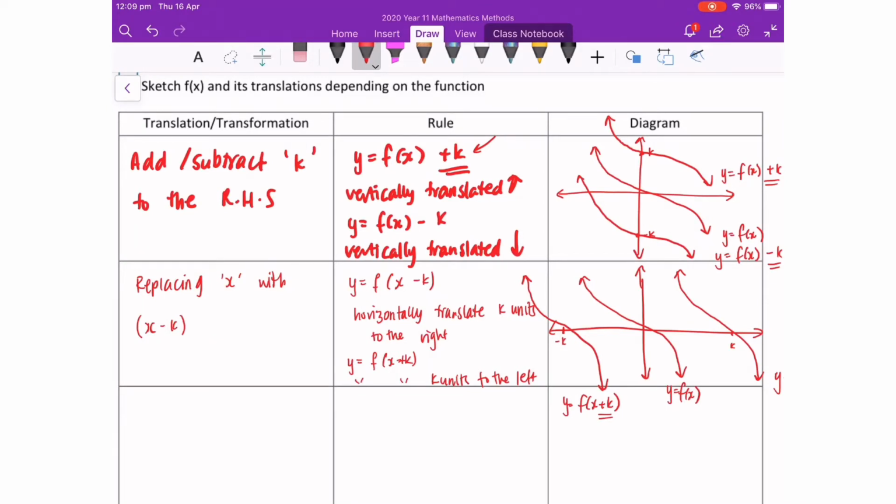In this video is a continuation of a series where I'm going through how you can tell what's happened to a graph based on its equation or its function, just knowing whether or not it's been translated or transformed just by looking at its equation and what that looks like. I've gone through two examples already: when you're adding and subtracting k to the right-hand side of a function, and also when you're adding or subtracting a certain number from x itself. Two different examples, and we're going to go through another two.